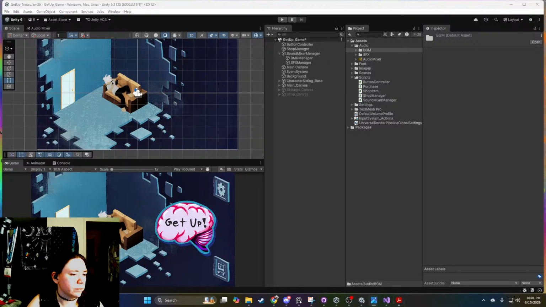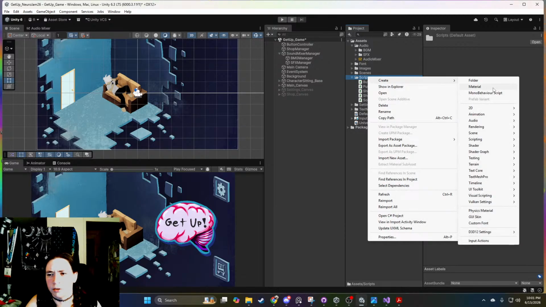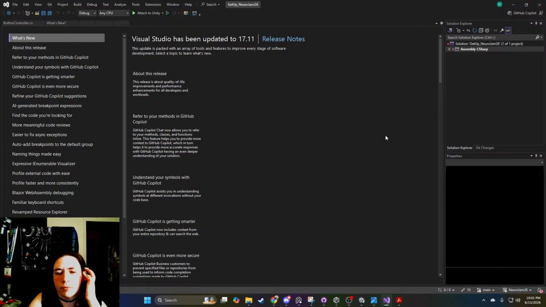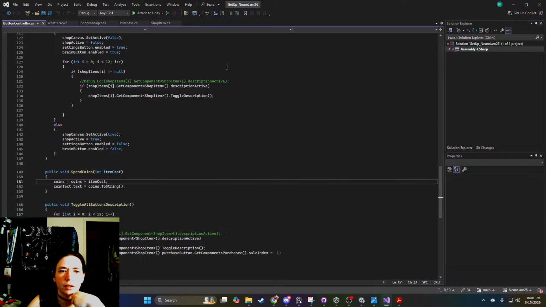I need one more script, and then I'll set up the UI. This says music manager, but I'm gonna make it an audio manager.